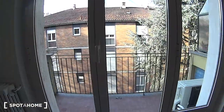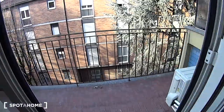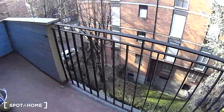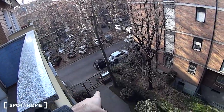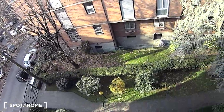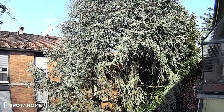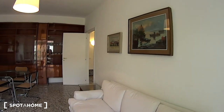Through these other large and luminous French doors we access the second balcony of the apartment. This one is shared between all of the tenants. Just down here is the access to our building and this is the private courtyard for this residential building, with these beautiful trees. We can now go back to the living room to show you the last room of the apartment, which is the kitchen.